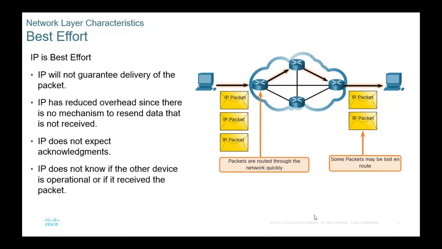And you say yes or no, right? Then I'll resend it or something like that. But IP doesn't worry about that. IP does not know if the other device is operational or if it received the packet. So it doesn't care. It's not its job. So it's sending IP packet, IP packet, IP packet. Some packets would get here, but some might have been lost. Maybe the connection was down at that point in time and it was lost, or some other reason. But IP doesn't care.